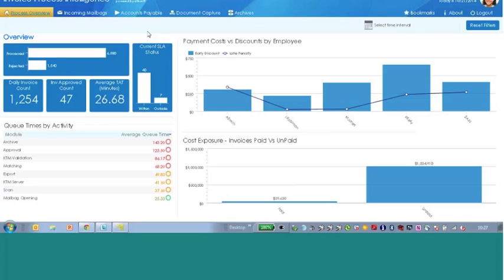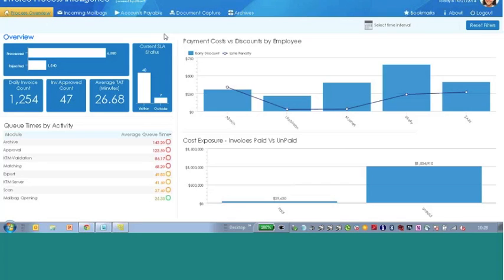So we have this kind of overview page here that you can see, and this presents to us some key indicators that somebody maybe in a management position might be really interested in. So, what's going on in my process at the moment? Currently, how many have we processed? How many invoices have we rejected? What's our daily invoice count? How many have we approved so far today? What's our turnaround time? How long does it take to get these invoices through the process?